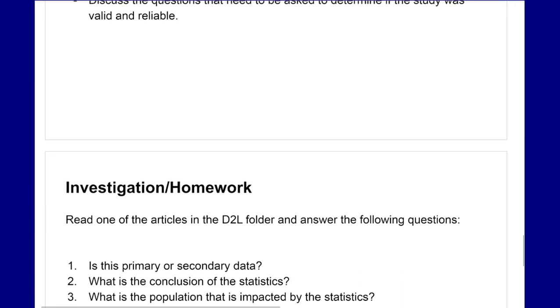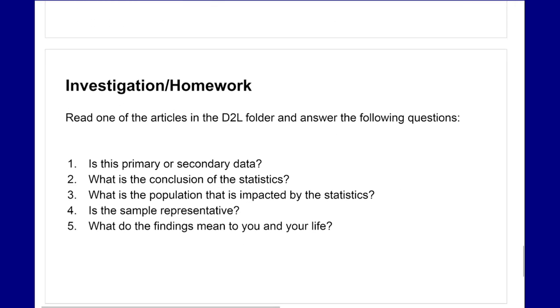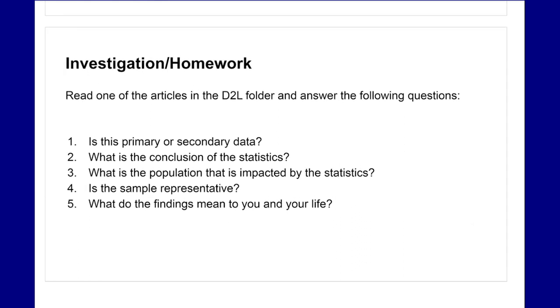And then once you're done reading that article, there are more articles in D2L to think about. So pick one, read through it, and think about whether it is primary or secondary data. What are the conclusions? What is the population that is impacted by the statistics or by the generalizations or conclusions? Is the sample representative of the population? And then what do the findings mean to you in your life? Does it mean anything to you? Can you take something out of what's being told to you?